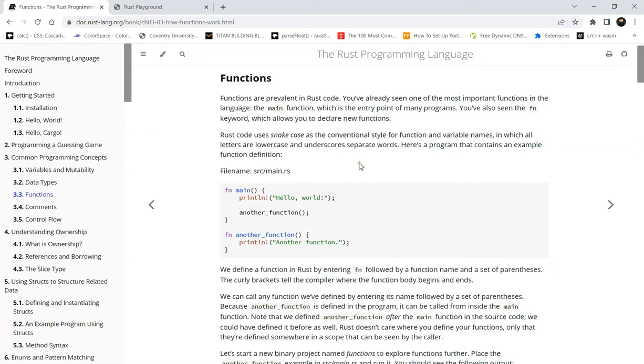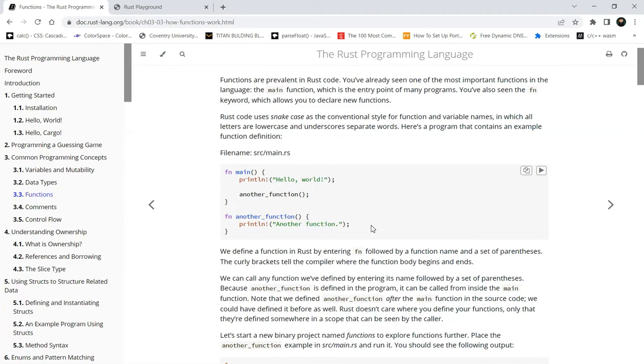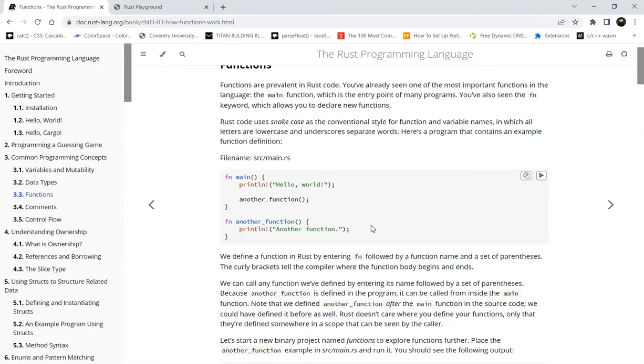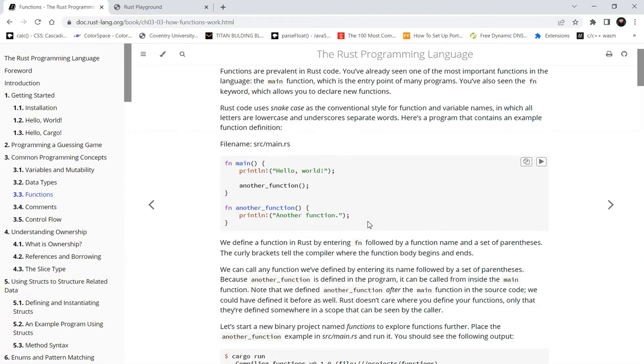The videos are already like half an hour long, but still I will try to make these videos concise and make the best out of them. So let's start with functions today, and we will go to comments and we will see about control flow.